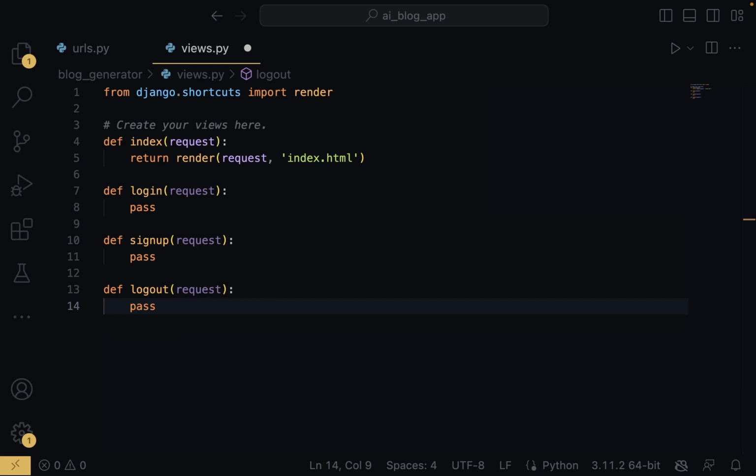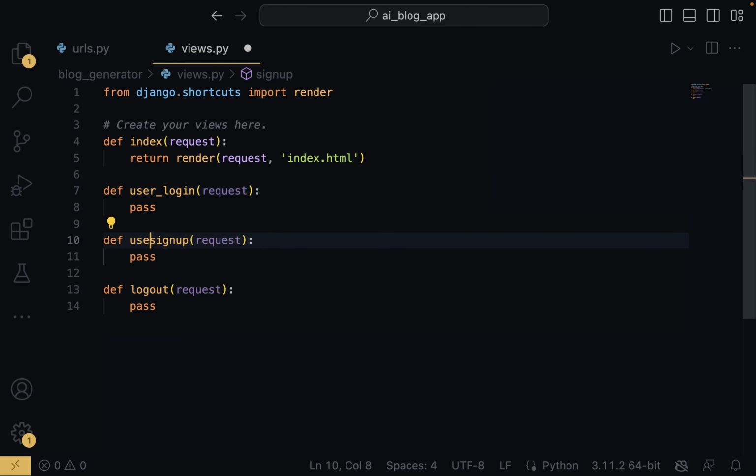Later in this course, when we are importing some libraries, that library is going to have a function named sign up, login, logout, and all of that. Because we don't want a clash of names, I'm going to change this to user login.